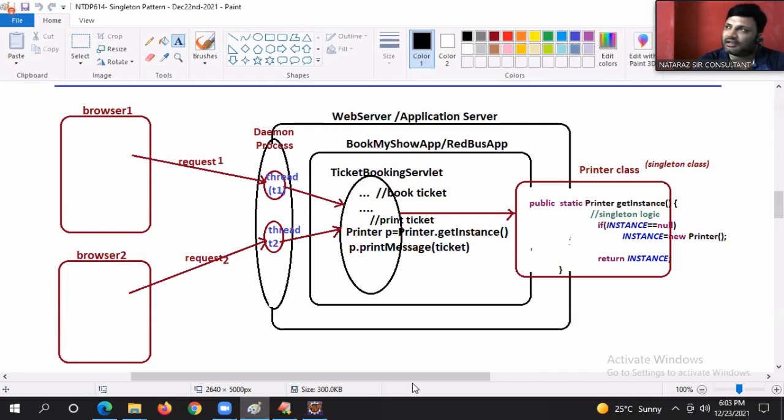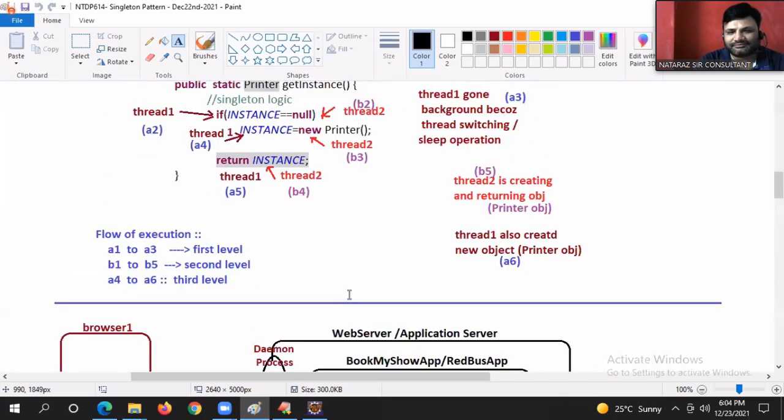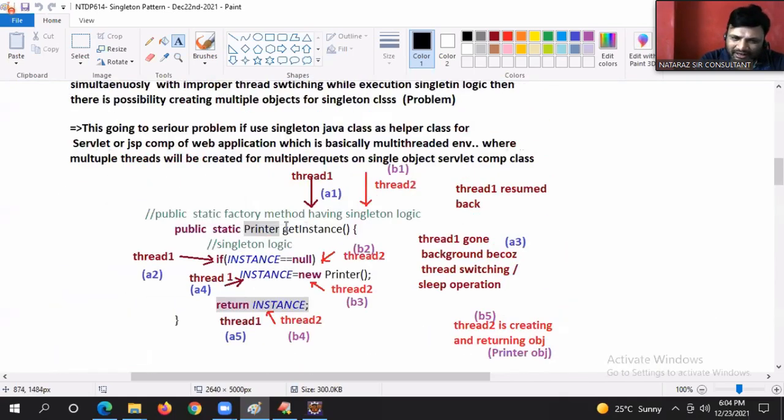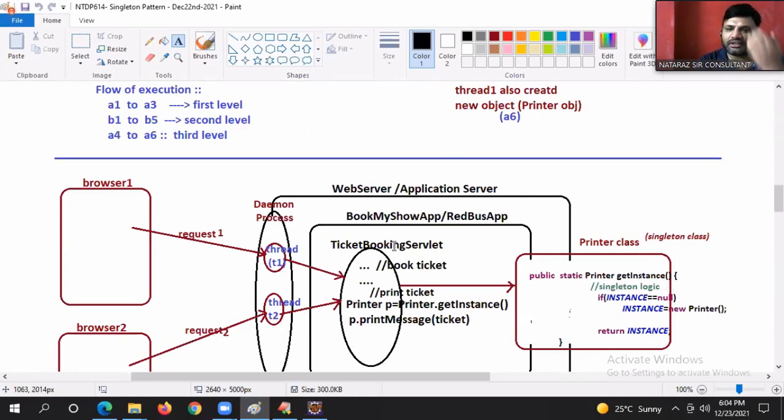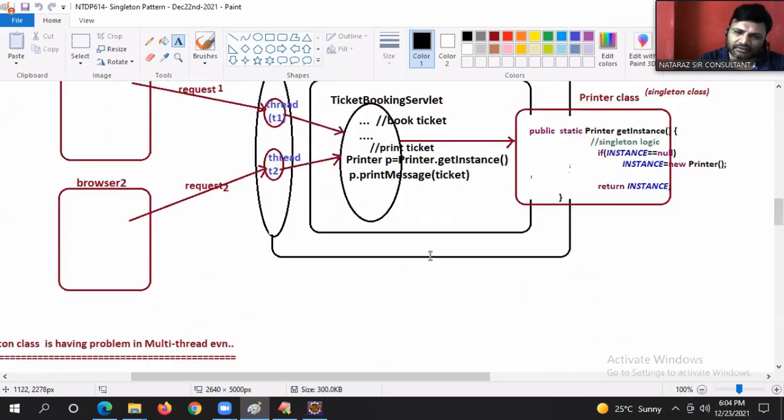When multiple threads are started simultaneously and call the static factory method, the printer dot getInstance method, simultaneously, in a certain situation, there is a possibility of creating multiple objects for a singleton class. That means we are breaking singleton behavior.